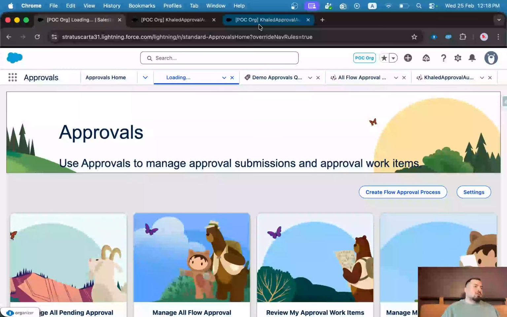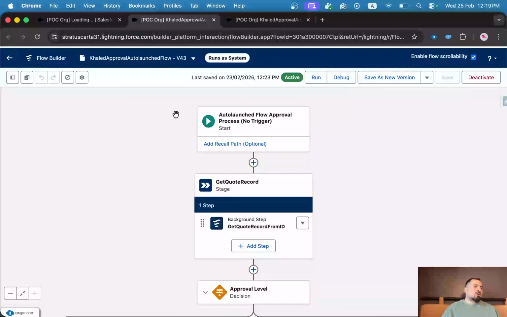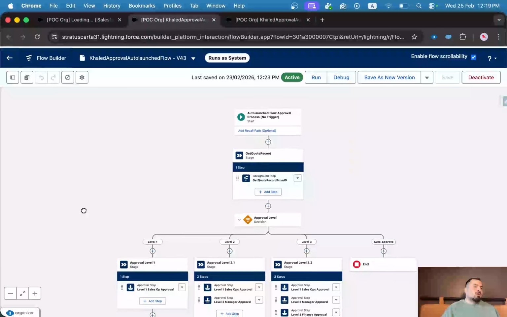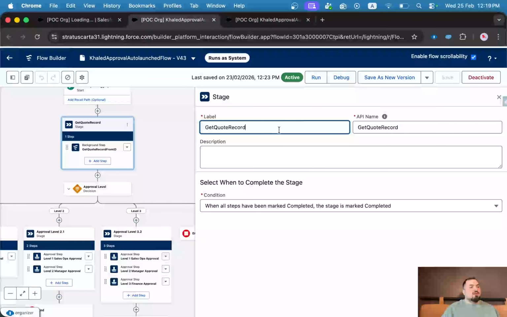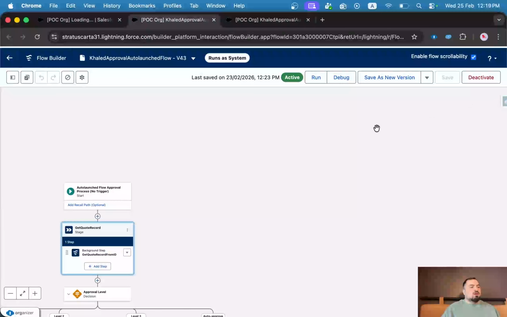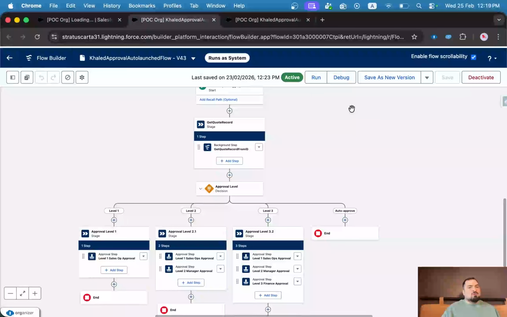I already created a flow for our use case, an auto-launched flow. The first stage is get quote record, to get the whole record from the record ID that we have within approvals. Then I've created a decision component, and within the decision I'm looking at which level I'm triggering for my approvals.